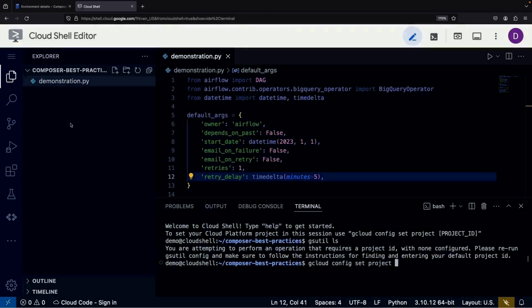To deploy the DAG, upload the Python file to the DAGs folder in the Cloud Storage bucket used by the Composer environment.